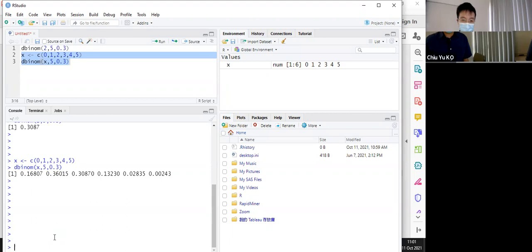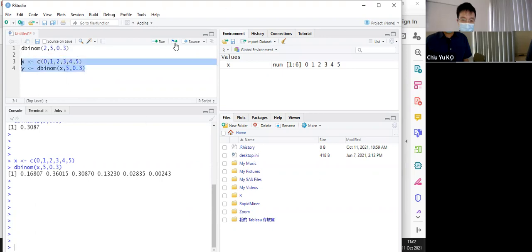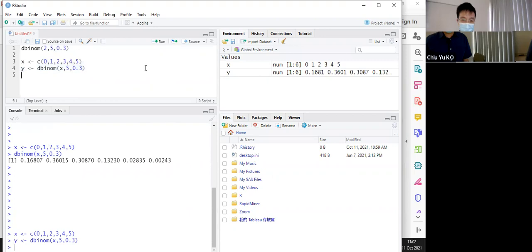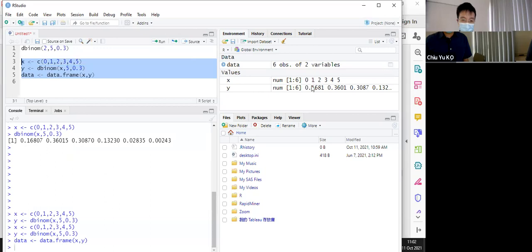So I'll now teach you how to do the P plot. How do we plot the P? We'll do a bar chart. So how do we do it? We call this Y, because this is what the X value is, and this is what the Y value is. And then what we're going to do is define data. This is called a data frame: X equal to X and Y equal to Y. Actually, XY is fine. If you do this, you will see the data looks like that.